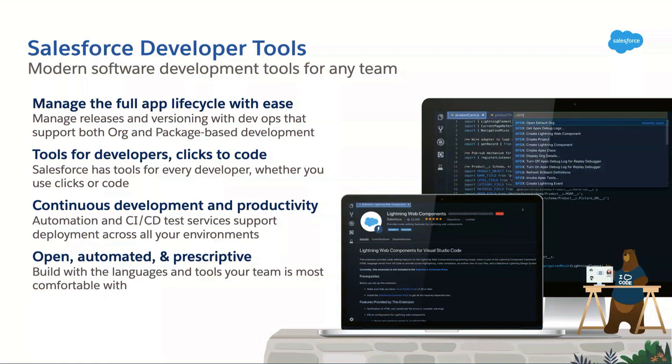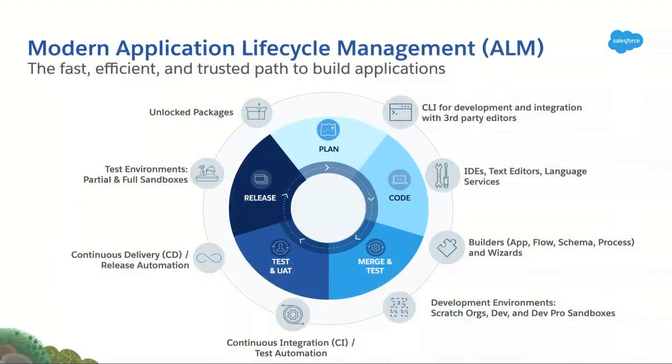We've also added tools to make it much easier to do CI and CD. We know during this transformation, we did make the platform more complex. And we wanted to take the burden of testing off of you and make it easier to do your automated testing. So we'll cover all of those things in the next few minutes. And finally, we've made this a little bit more scriptable, more open, and more prescriptive. And that's what we've spent the last few years doing. And now we just want to tie it all together.